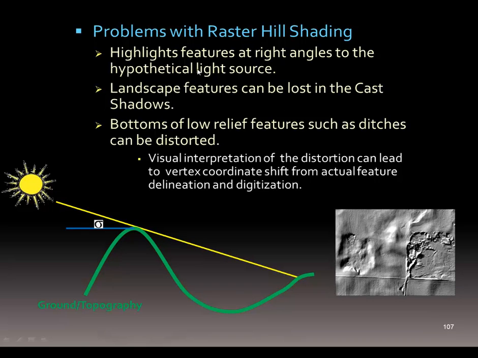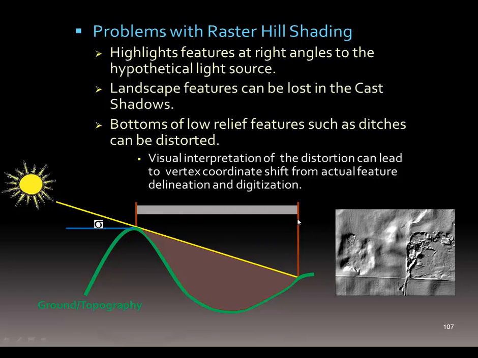There are some problems with hill shade related to the angles of the light source. Features are often lost in the shadows — when looking at a particular feature, there's a shadow and features are being lost in it. Also, the bottoms of ditches can be distorted from this process. As shown in the animation, the sun shines a shadow that hits the hill and the area behind is hidden. The distance you're receiving is the slope distance rather than the on-ground distance, so there's distortion in the features.